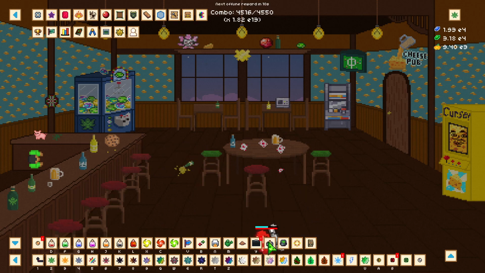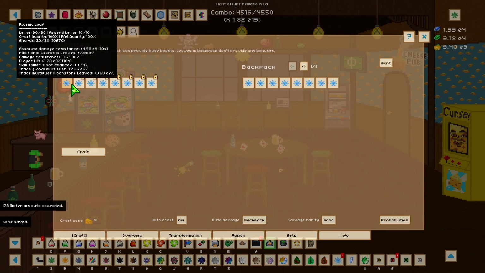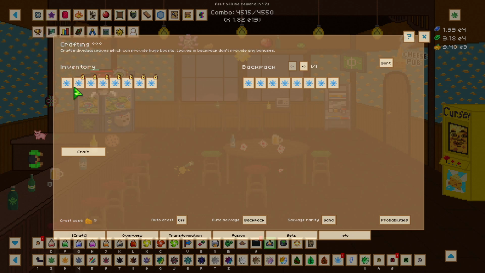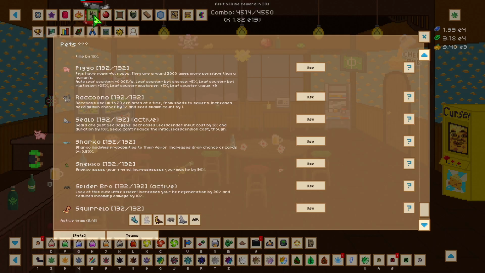The first step with that is going to go into our crafting, and we want to make our leaf set here. The properties that we're going to want is our absolute damage resistance, maxed out with shards, and we want to max out our player HP as well with as many shards as we can. The next one we want to have is damage resistance, and this is going to be unsharded as well. Do this as much as you can across each of your leaves so you have a full set of player HP and damage resistance.